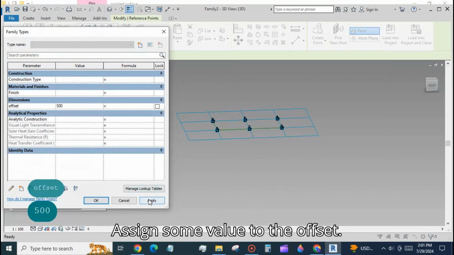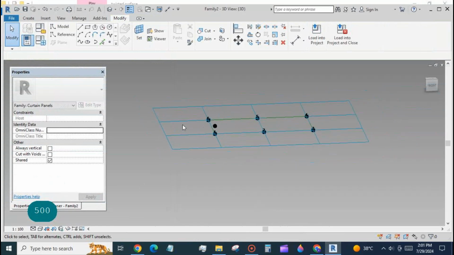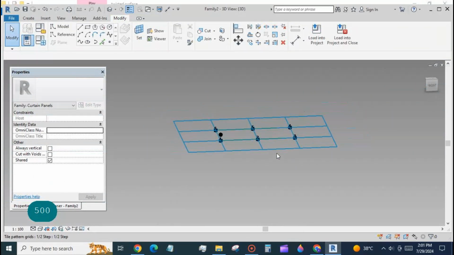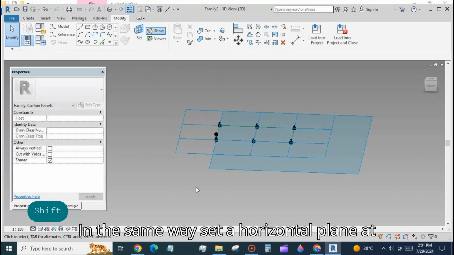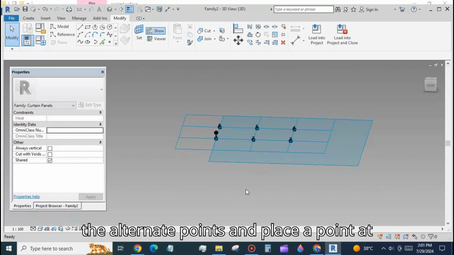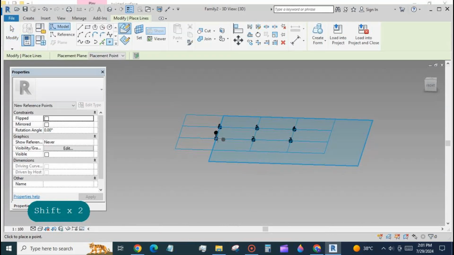Assign some value to the offset. In the same way, set a horizontal plane at the alternate points and place a point at each of them and assign the same offset to all the 3 of the points.